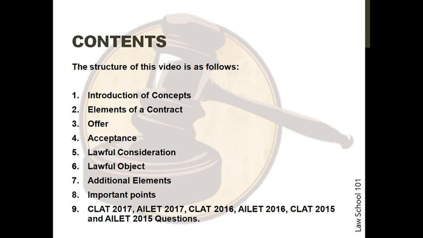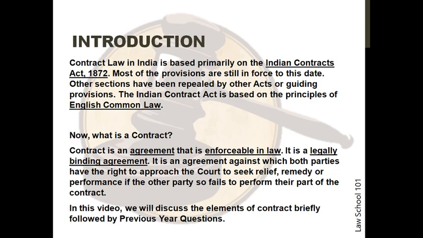Let's begin. We will begin with some general information about contract law from the point of view of questions asked for testing legal awareness. Contract law in India is based primarily on the Indian Contracts Act of 1872. Most of the provisions are still in force to this date. Other sections have been repealed by other acts or guiding provisions. The Indian Contract Act is based on the principles of English common law. As we cover more contract law, we will address legal awareness questions.